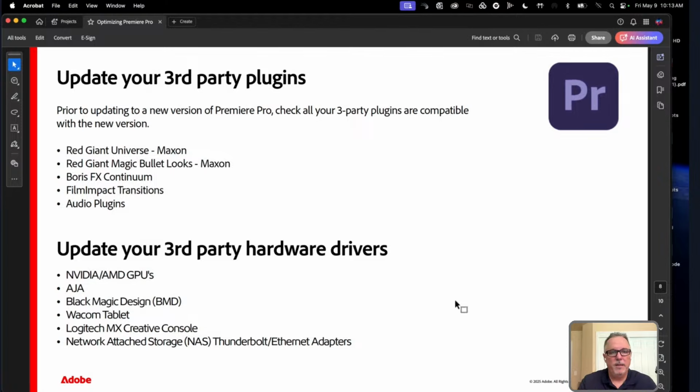Red Giant, Maxon has some amazing plugins, and they're a great partner of ours. And sometimes, everybody's not in lockstep. So you want to take the time before you upgrade your system and make sure that it's covered. Film Impact, audio plugins as well, and any of the Boris plugins, but there are a lot of other third-party plugins. So just make sure they're up to date.